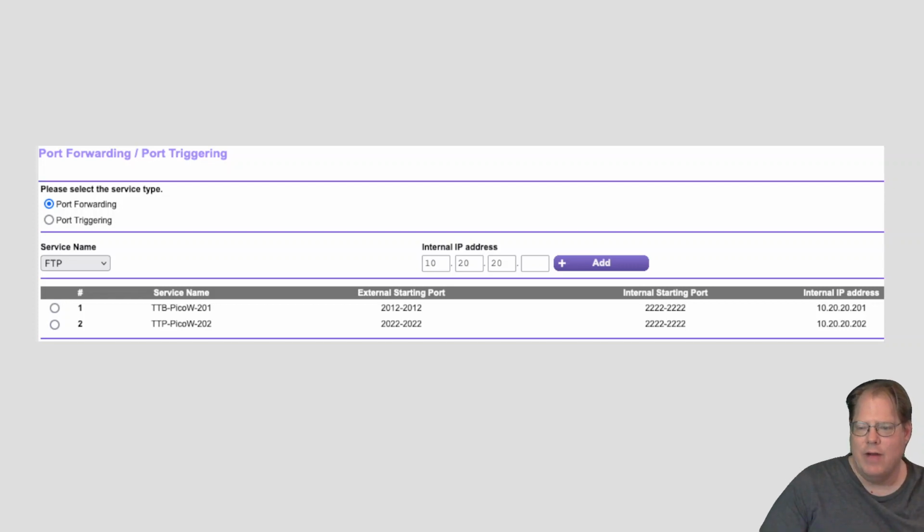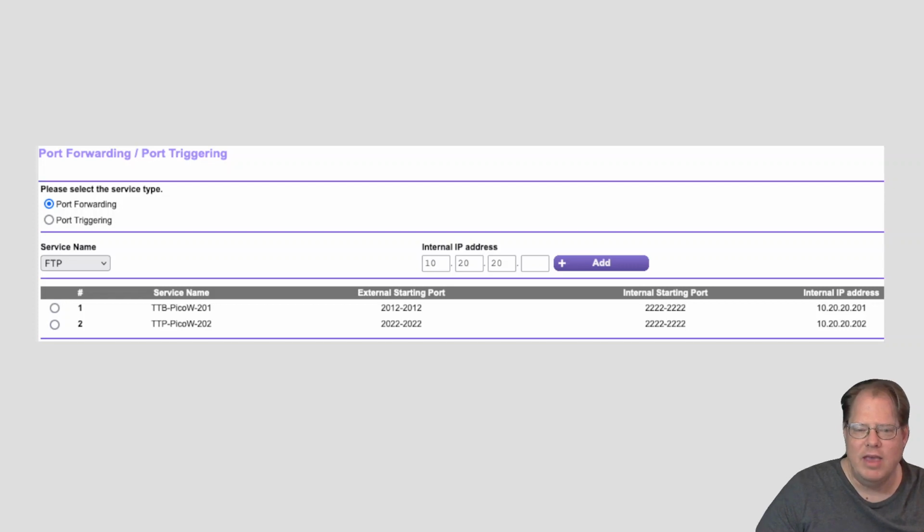Someone was asking, could I actually make an internet accessible PicoW? Can I write my client, put this thing on the internet and actually have somebody on the other side of the internet connect to it and run commands? And I think it's possible, but let's talk about how we would do that. We have to enable port forwarding on our router. So I have my external interface on this router, which is 10.20.30.1, port forwarding to the internal interface, which is 10.20.20.1.